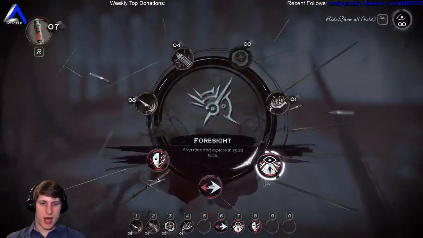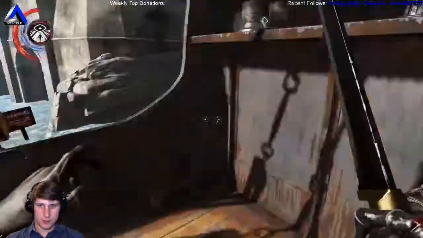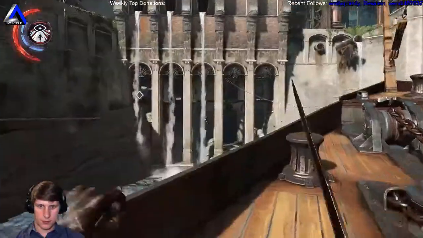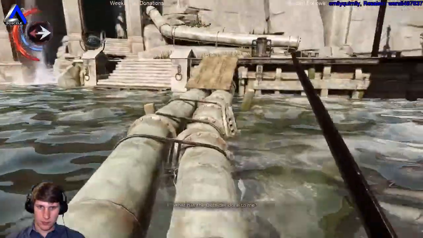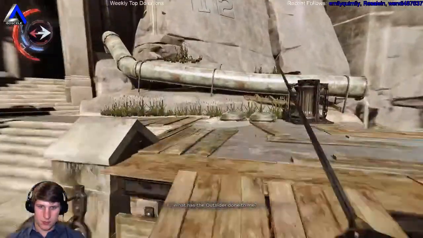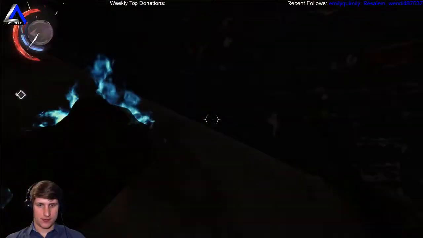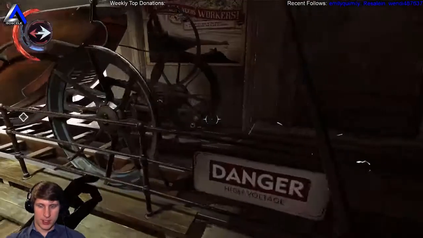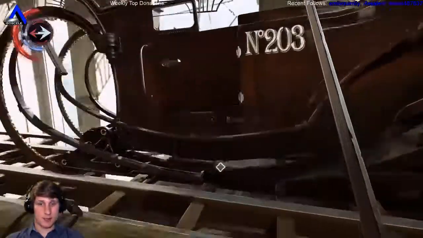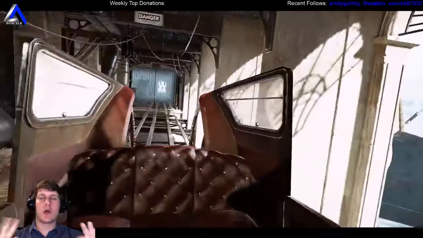Alright, so we have all our powers now, which is really gonna be very, very helpful. Yeah, especially the scouting one and the impersonation one, is gonna make sneaking up on people so much easier.